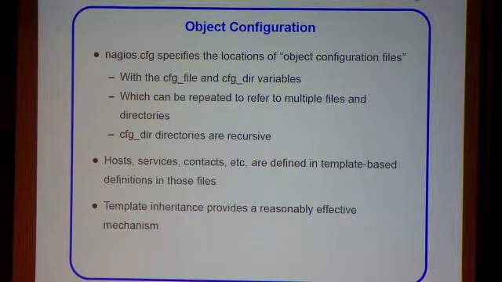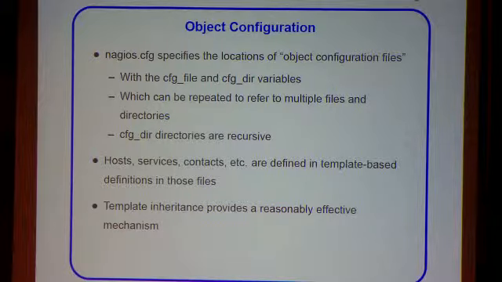Object configuration files, that's where you define things, everything like a host or a service or a command or a contact group or an escalation. Those are all objects. And they all have the same syntax consistency. You've probably noticed that. You may not have noticed that it really is consistent across all the different items. I'll point out a few different object things that are pretty consistent across everything.